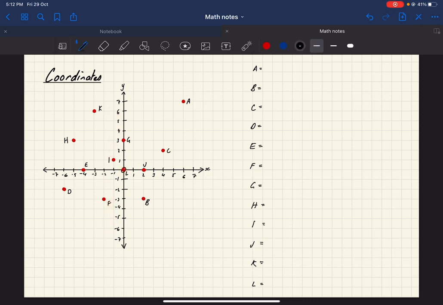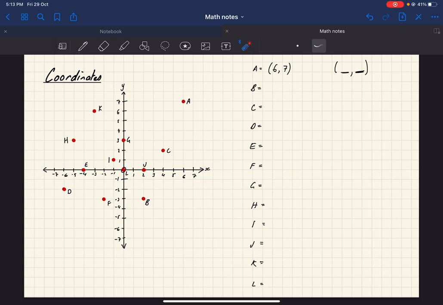When we write coordinates, we always write it in this form where we have bracket, some number for x, comma, some number for y, close bracket. And that's how I'm going to write these ones. So I've got to do my x coordinate first and then my y coordinate. So for A, that's this one here. So I'm going to be looking for the x coordinate for A first and then the y coordinate. So to find the x coordinate, I look at where A links up on the x-axis and it comes up at 6. So that's my first half of my coordinate, that's my x coordinate. And then I look at where it links up on my y-axis and that's at 7. So A is at 6, 7.